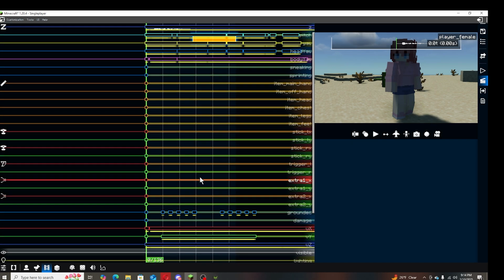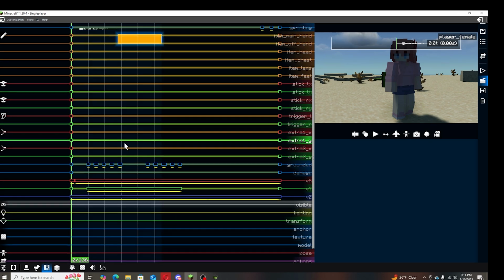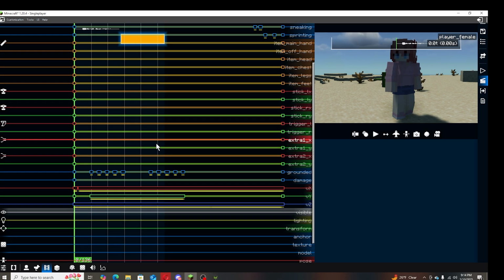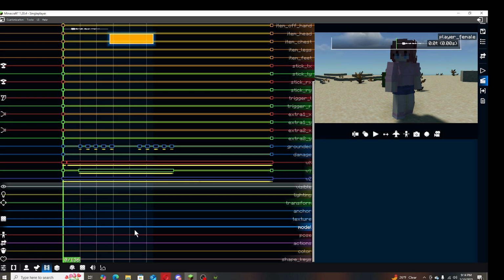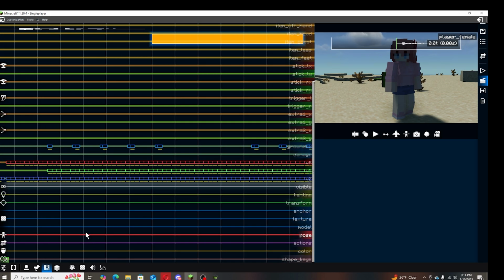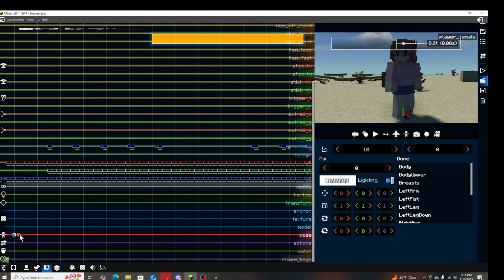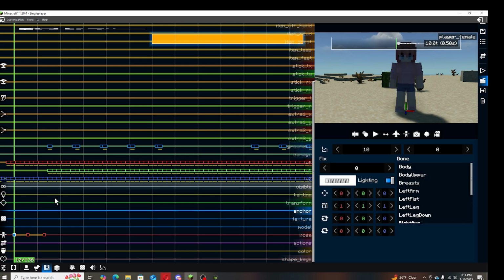Alright, so once you're done with that, click your pose editor, the same one I'm clicking now, and this looks complicated, but it's really easy. So zoom in by clicking Control and zoom in, and then you can just click right here, and then you click that button, and once you click it, it will be set. And you can also click Control C and Control V in order to copy and paste something that you want to copy and paste.